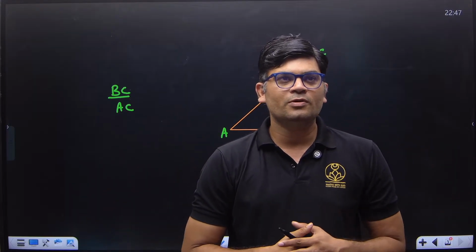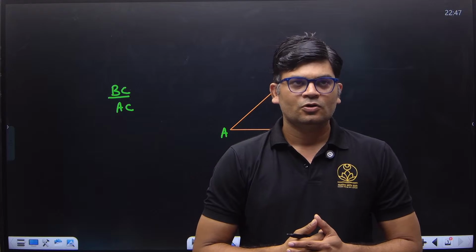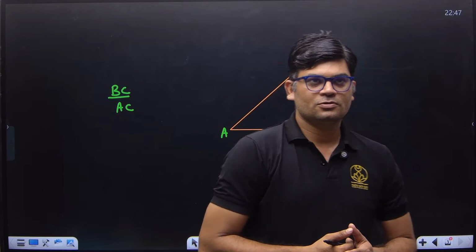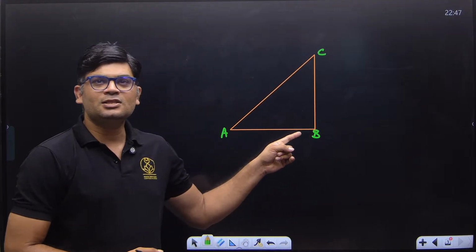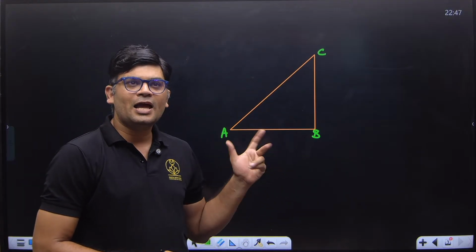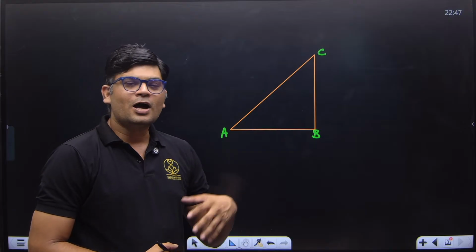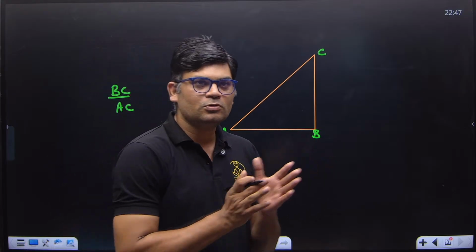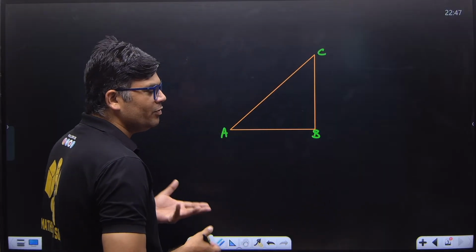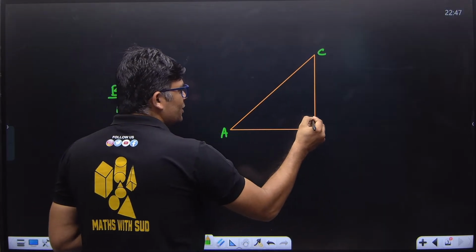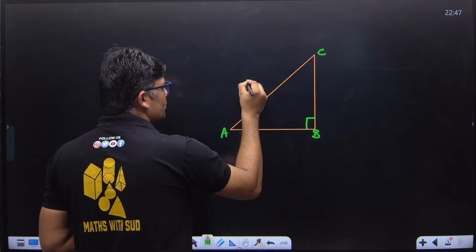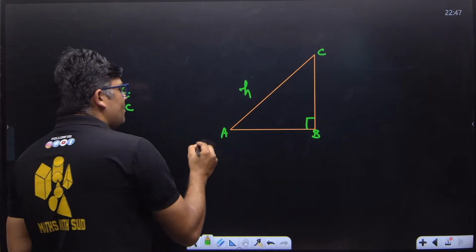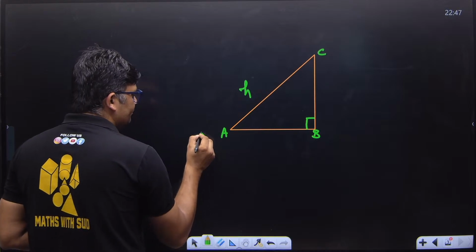You know about this theorem, triangle inequality? No? Yeah, and it's called hypotenuse. Because 90 degree is the largest angle that a triangle can have in a right angle triangle. You can't have another angle which is more than 90. It can't even be equal to 90, because then how can it be a triangle? It will be only 2 angles. So if this angle is 90 degree, this side is known as hypotenuse. So first we will have a relationship between, suppose I am putting my eye on this side.